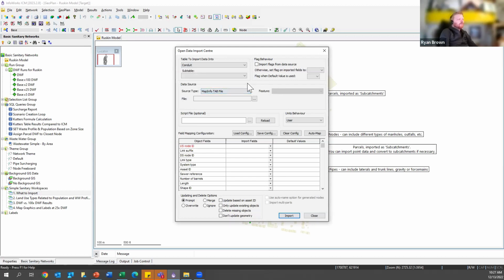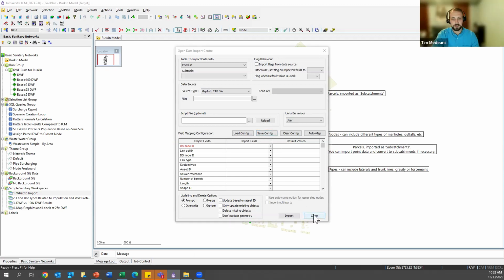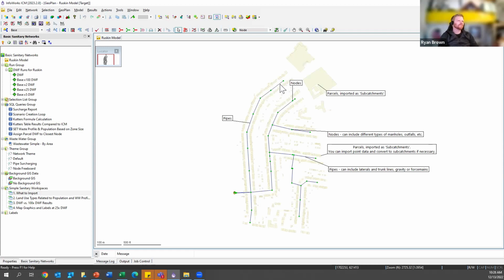Add real quick, because I know a lot of people like to use their GIS data as the ultimate record of what they have. And so as things get updated in the GIS or geodatabase or whatever, we do have those options of loading and saving configuration, so you're not having to remap this stuff all the time if you have some updates to your GIS. Yeah, perfect. And there's different ways too once you get into InfoWorks ICM. If you don't have the roughness coefficient, right, you can assume that from the material value of your conduit. Yeah, that's another good point. There are user text and user number fields.